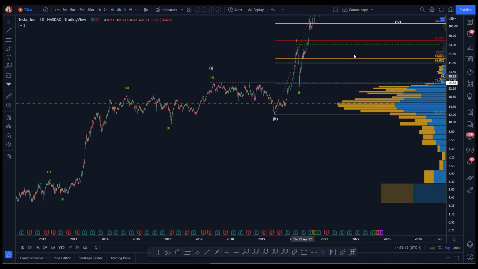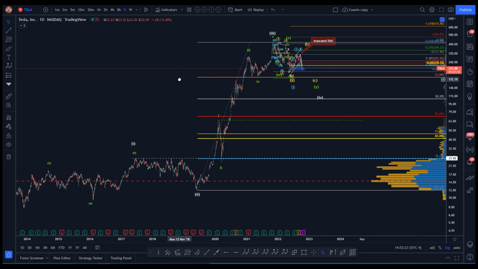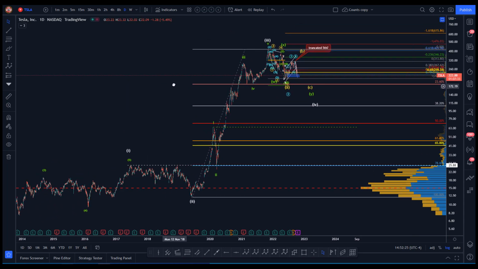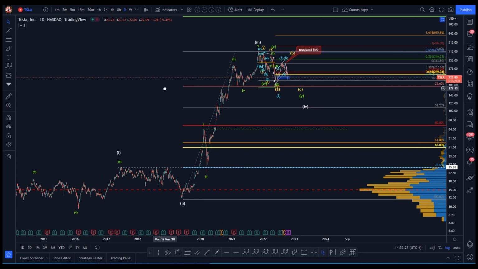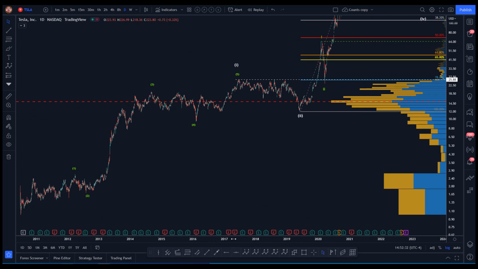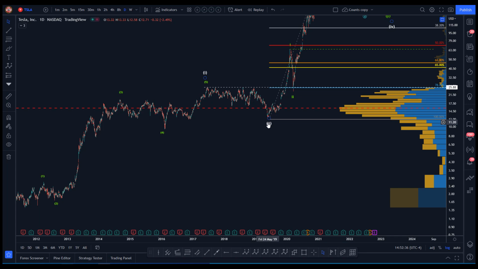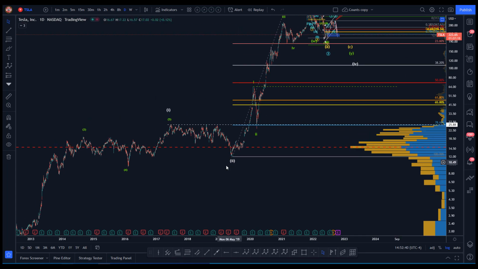What's interesting, because you note here up here possible truncation. It seems to be something that Tesla is prone to doing, surprisingly, but I don't see another way to count this that would make sense. So from, can I even squeeze any more? I guess I can't. So we're going to have to live with the shallow 2. Again, there's no requirement that it comes to a 50. This is uncommonly shallow, but this is an uncommon company.